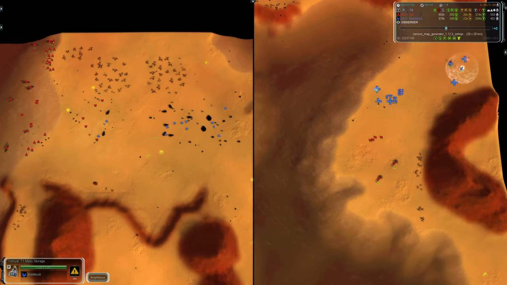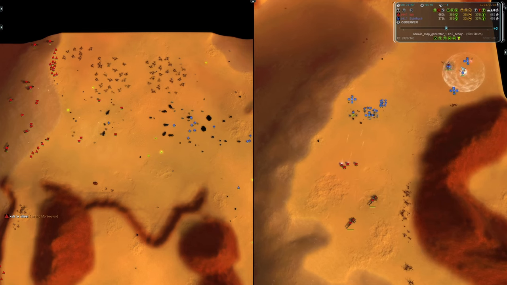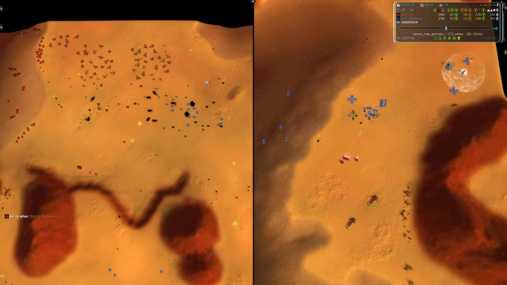Oof, look at this, these are all capped T2 mexes, and that's a vast amount of bird power, and I don't think Bob has actually noticed what's going on this side of the map. Oof, that was not what I meant to do, right.